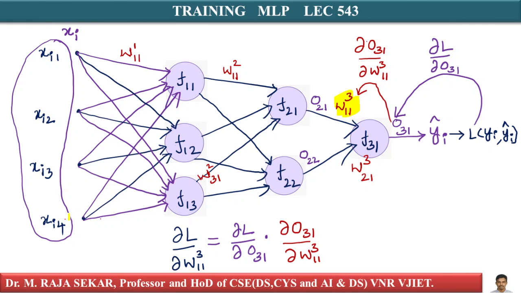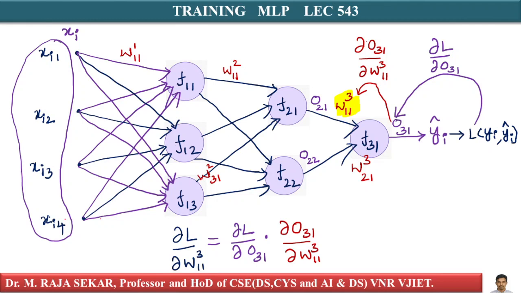Now we are computing all W3. Yes, we would like to compute all the W3. What is W3? All W3 means W311 as well. We calculated the partial derivative of L with respect to W311. In a similar manner, I must calculate dou L by dou W321. In that case, I can say we completed W3. In a similar manner, first you have to calculate for W3, then you have to calculate W2, then you have to calculate for W1, isn't it? In this direction you have to calculate. That's what it says, isn't it?